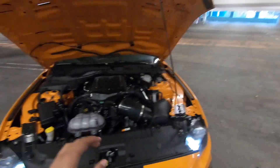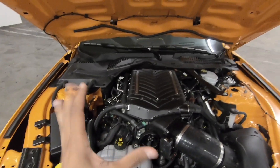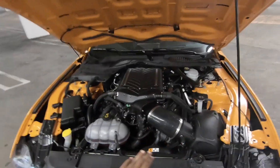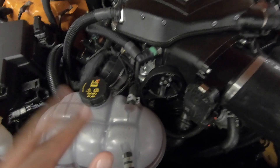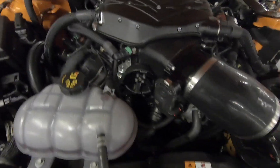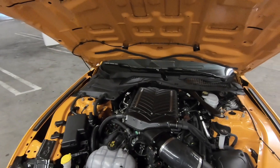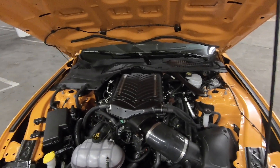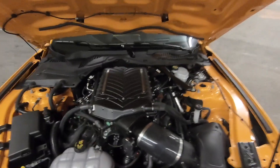Let me go ahead and show you guys the engine bay. Just popped the hood — I recently had the whole engine replaced, and that's something I'll go into in another video. For now we're just walking around getting everyone back familiar with the car. Pretty much the Whipple Stage 2 kit on this thing, and it's pretty much a beast. I don't even know what it can fully do because my tires still need to be upgraded, but I push it to somewhat of its limit and this thing just keeps pulling. It's just honestly a super fun car.